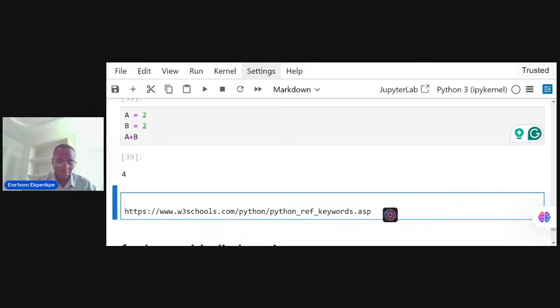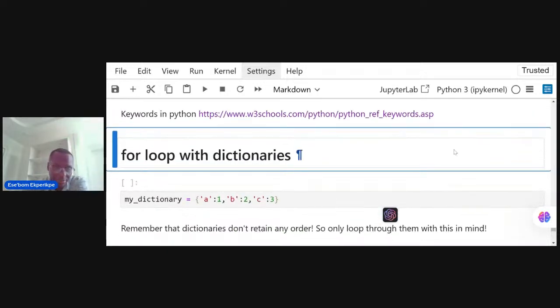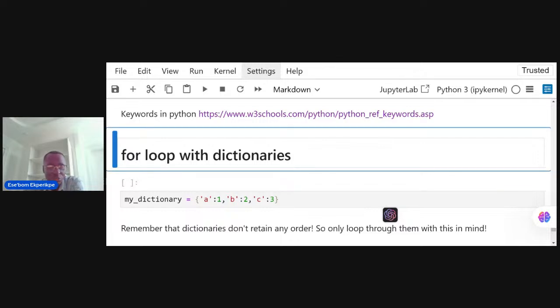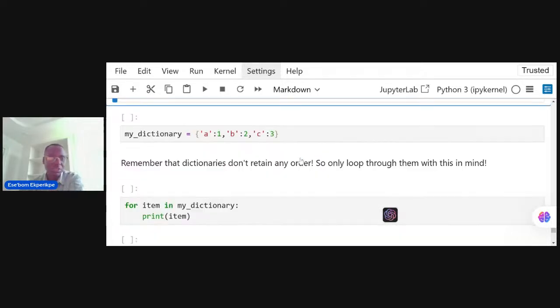You can see them in this link, so that you know which ones to use and which ones not to use. There are a whole lot. So you know when to use them and when not to use them.